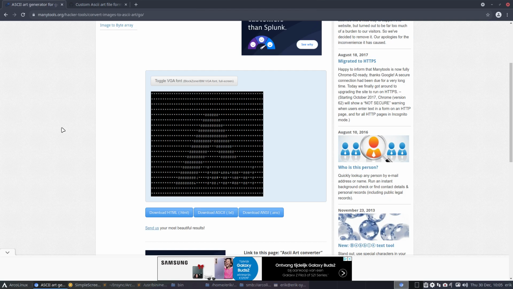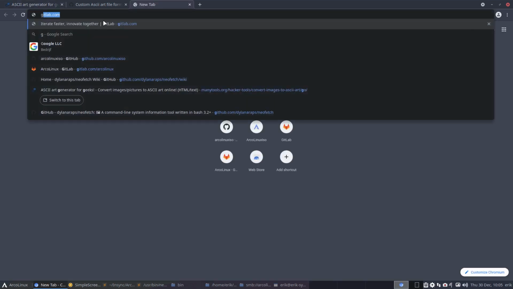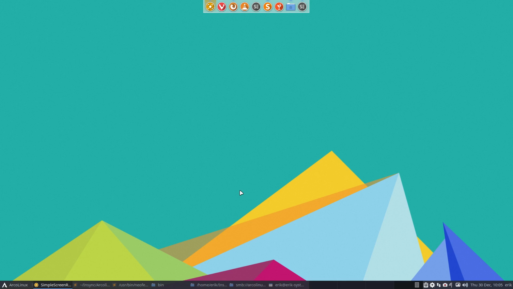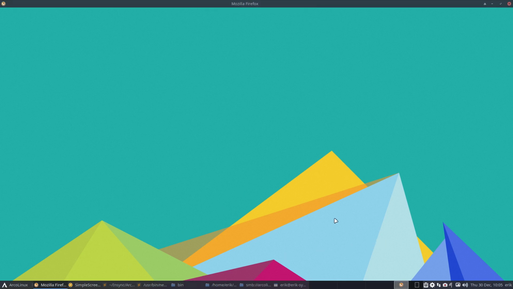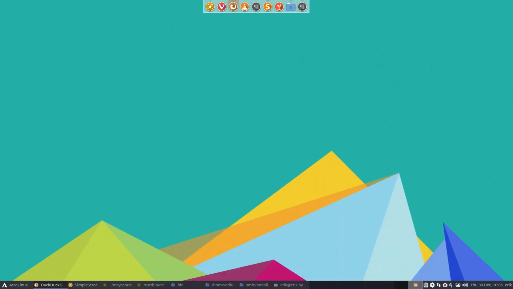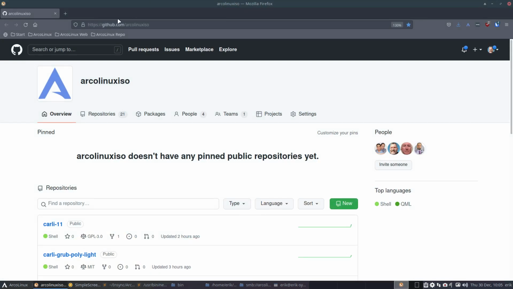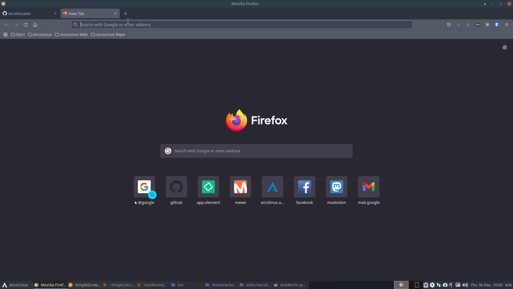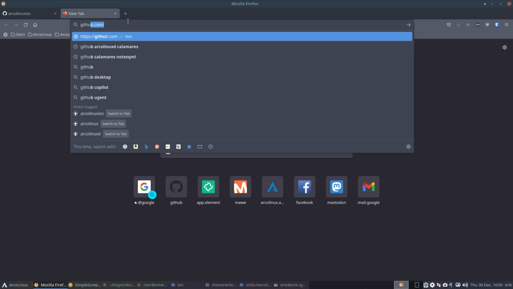the next step, I have to ask GitHub, neofetch, but maybe it's now time for me to move to the other browser, the one that loads all the stuff, and which I need to tell stop doing that, close other tabs. So we got only ArcoLinux ISO. Then I need to go to the GitHub of neofetch.